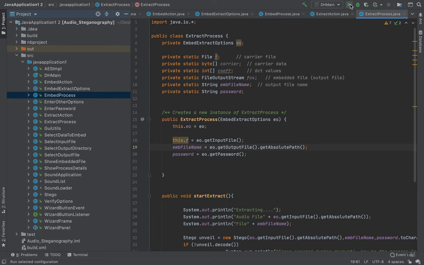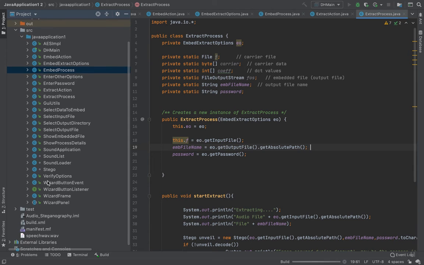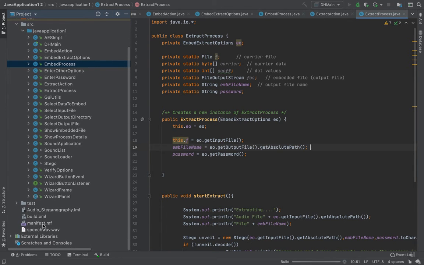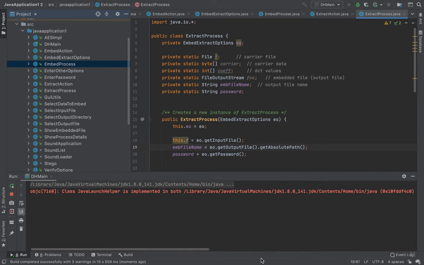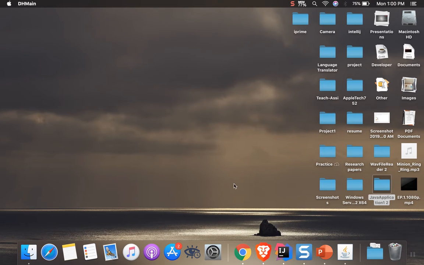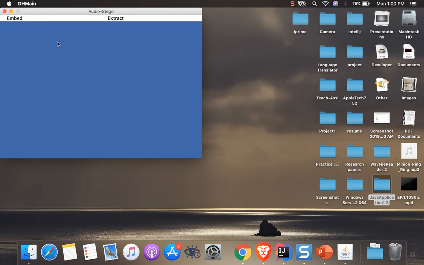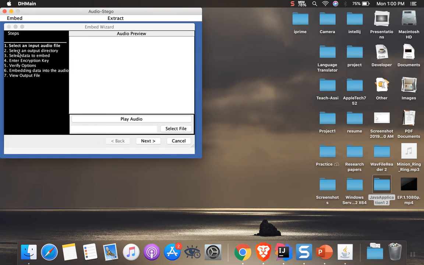So let's start running this file. I have already put a sample file in this, which is speechwave.wave, which I'll be using for the sample. This is the main screen. Select the embed option. These are the guidelines which are already given for the users, so that it will be easy for the user to check whatever is happening or what he has to do.